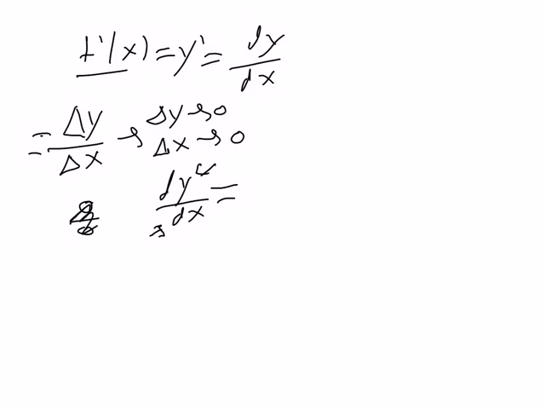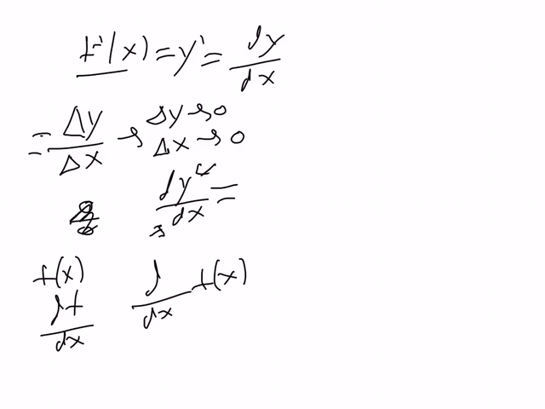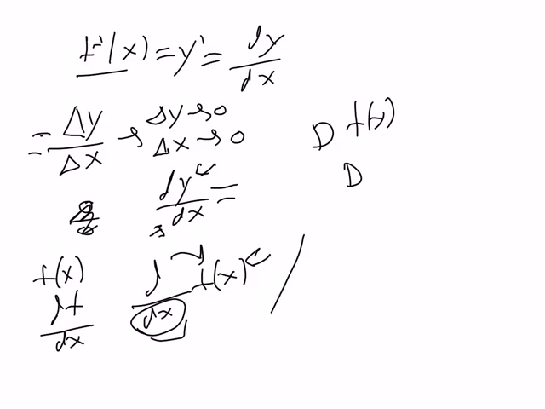and it asks for the number that equals. Or if we have it in terms of a function f of x, but we don't want to use the prime, we can write it in terms of df over dx. That's another notation, or d over dx of f of x, meaning the change of f of x in terms of a really small x. How much is f of x changing in terms of a really small x? Or just the derivative of f of x, or the derivative in terms of x of f of x. And this becomes useful when you start learning partial derivatives, I guess. But not really.